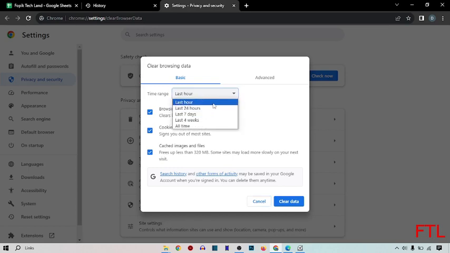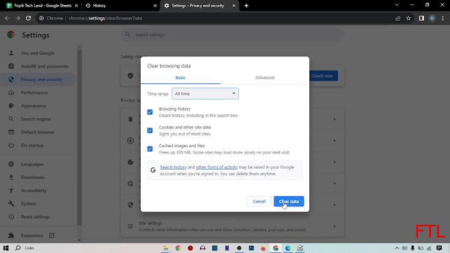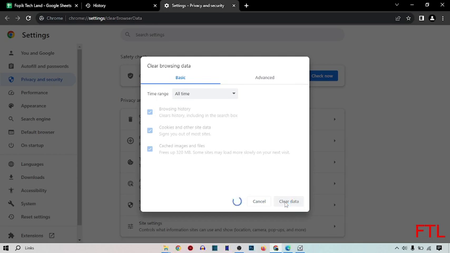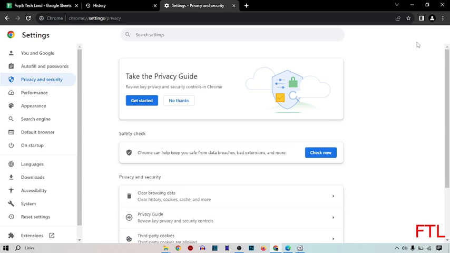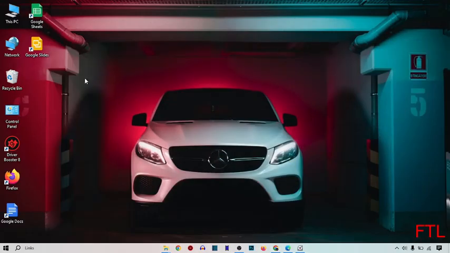Here you select the time range, like if you want to remove your browsing data from the last 24 hours, last 7 days, last 4 weeks, or all time. So here I select all time, and then I clear it. As you see, my data has been cleared.